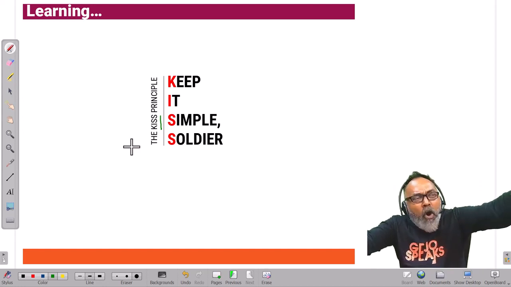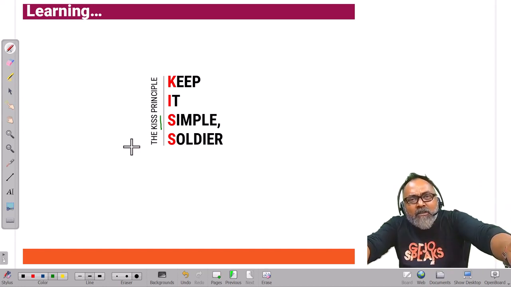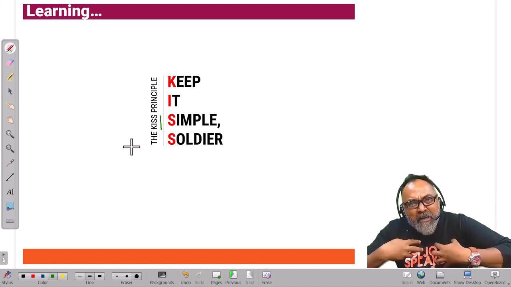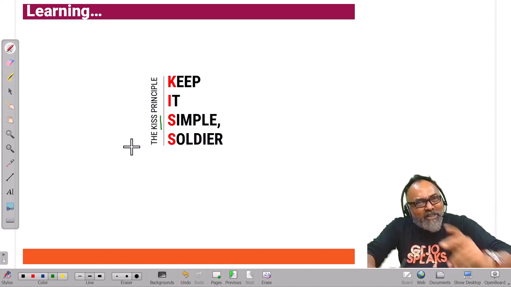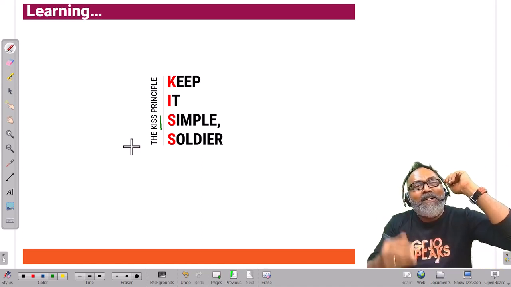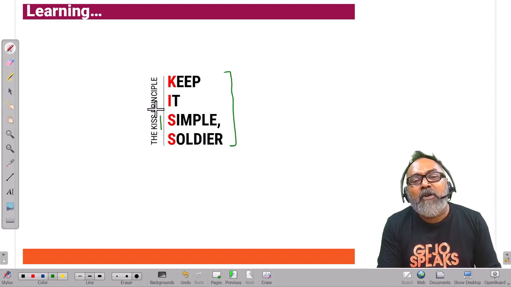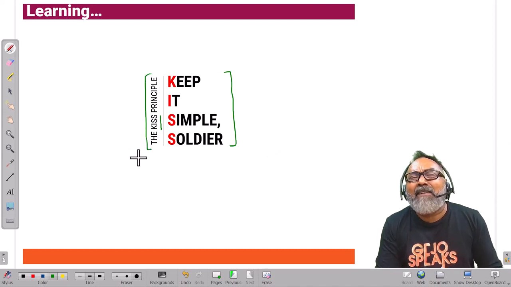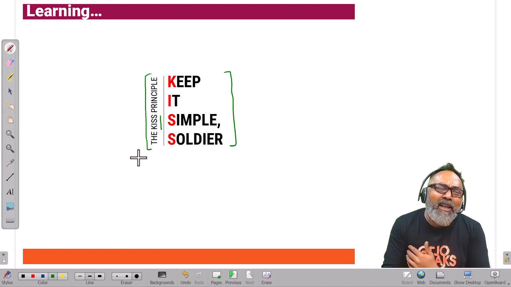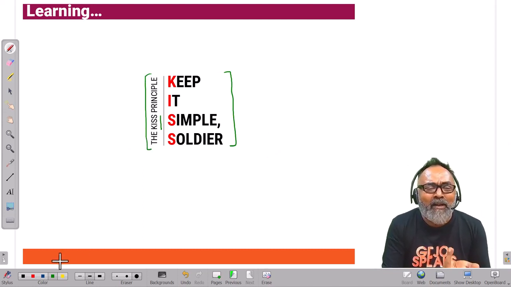We are going for a war against CAT. We have to kill it. We are becoming the beast. We are carrying all the weapons. We have to crack it, go to the IIM, make a lot of money. So keep it simple, soldier. One of the things that I keep noticing with respect to paragraph jumble, and in general everything, is that we make life very complicated. Keep it very simple now.